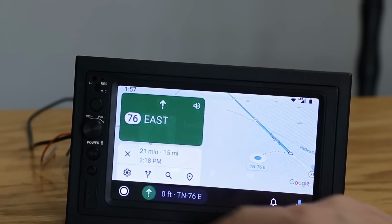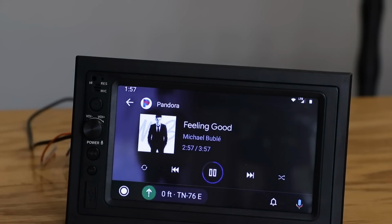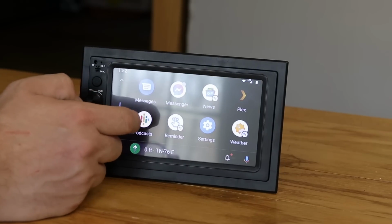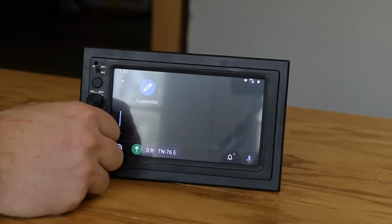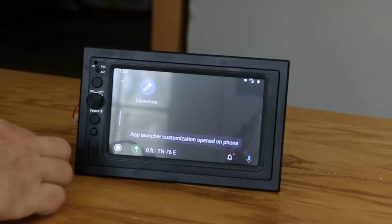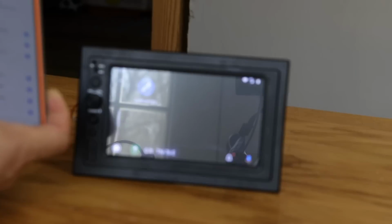For those who don't know what Android Auto or Apple CarPlay is, I'll do a brief overview. Android Auto is for Android users, Apple CarPlay is for Apple. Basically what this does is it allows you to connect to your phone, and it opens up an easy to navigate app that you can use your voice for everything. So if you want to navigate somewhere, you would just say the words, "Okay, Google, navigate to Walmart." Now, everyone that has a Google phone is hating me right now because they're probably navigating to Walmart. Sorry, but it does kind of give me a little chuckle when I'm thinking about it.